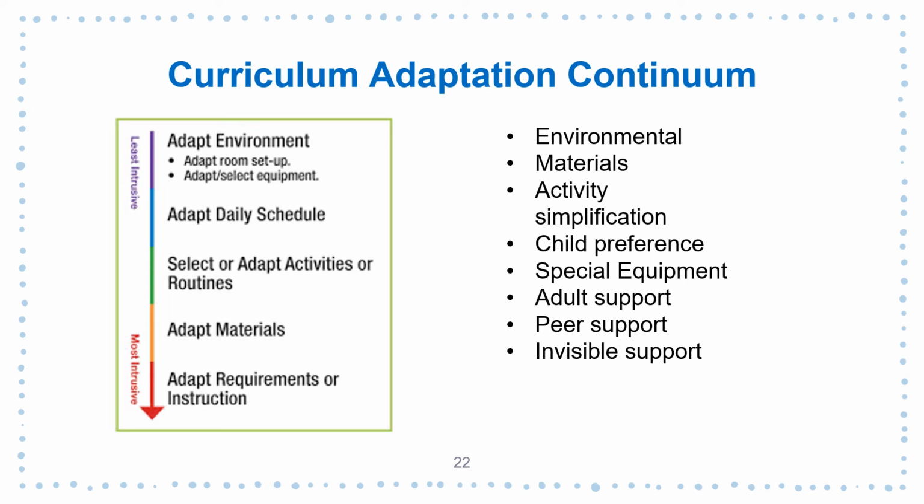The other point that I want to make is the invisible support. An invisible support, you purposely arrange naturally occurring events within an activity. So for an example, I once saw a video of a little boy with autism, and they were on the playground, and he was just walking in circles. He wasn't playing with anyone. He wasn't playing with any toys. And there were children riding tricycles.